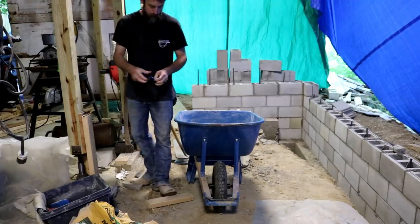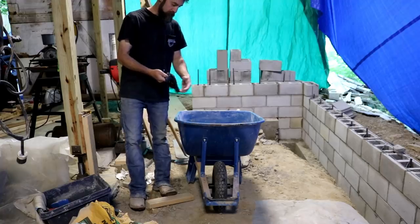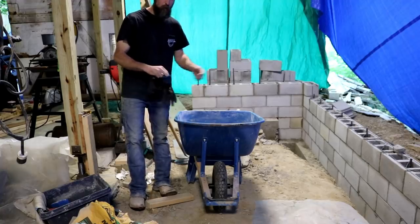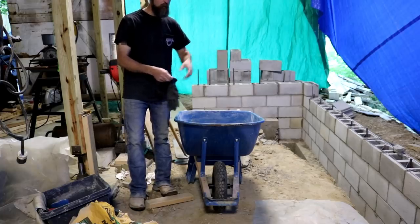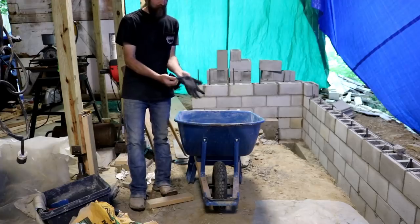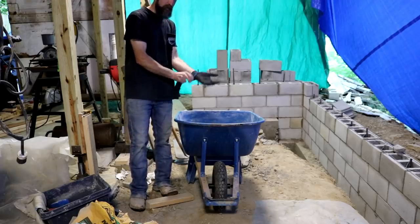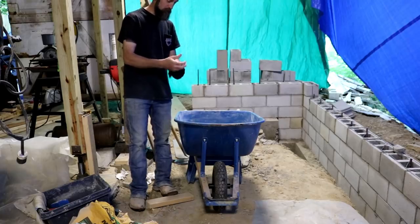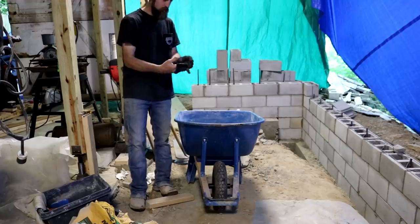Man, I'll be glad to get this place cleaned back up. That seems so common. No matter what you do, you always have to go from total disarray to order, or things just have to get worse before they get better. Hopefully, things are on the upward turn. It's starting to look like a building now. Got a lot of blocks left to lay, though.